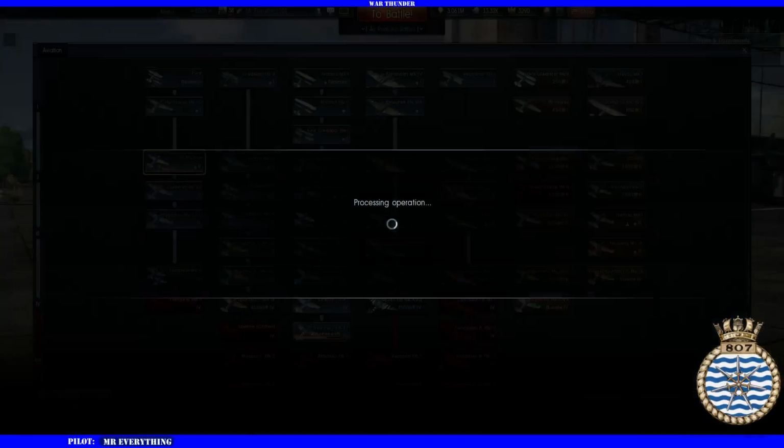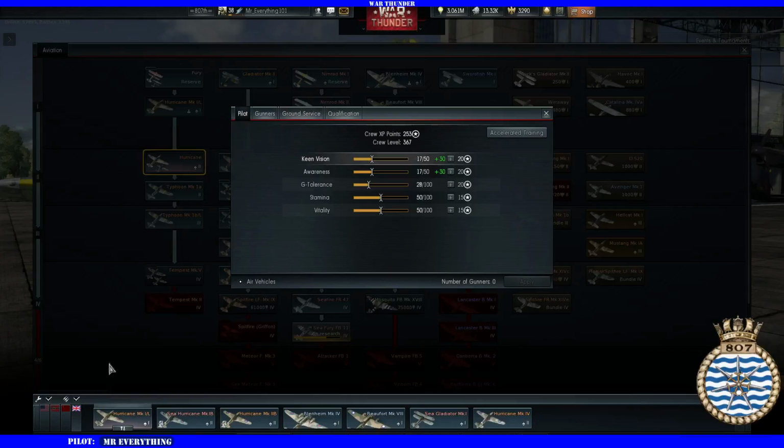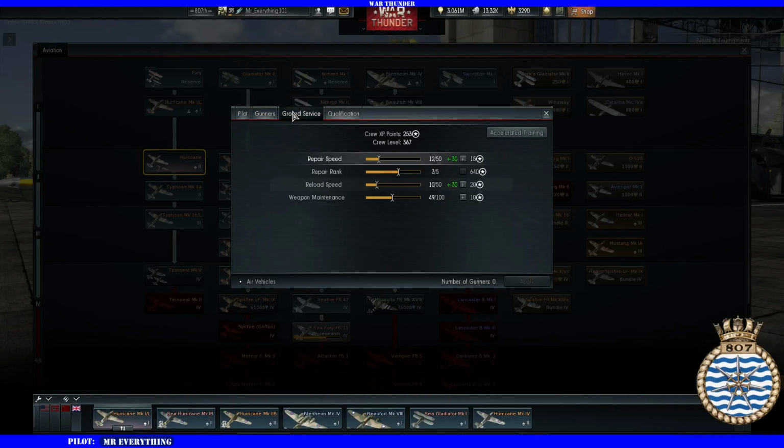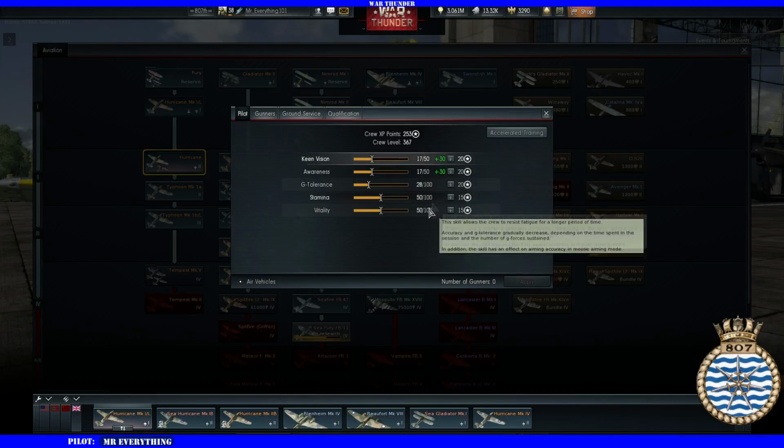Okay, so we're back. We're back to the British. We're back to the crew. And we're talking about qualifications. Okay, so let's talk about qualifications. Kind of already did. And when you become an expert, what it does, it gives you these plus 30s on these areas.